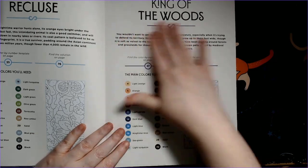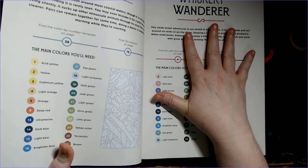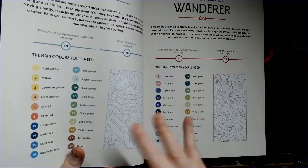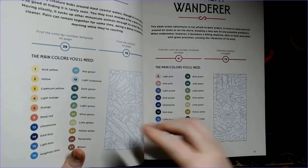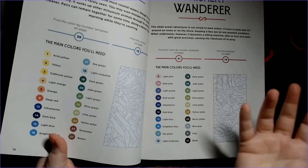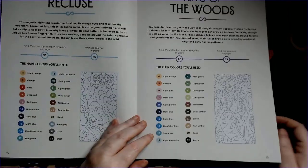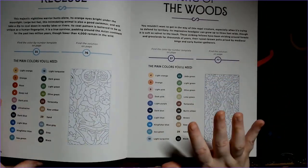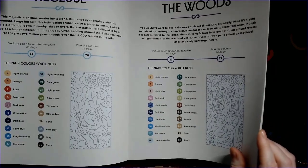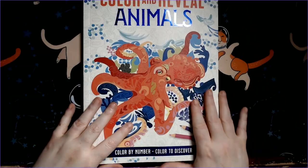The solutions are in the back and I'm not going to show them because some people like to be surprised. Interesting format — it doesn't have a ton of pages but that's okay for how it's set up. I don't necessarily need all the extra description pages; I would have been happy with just the palette on one side and the full page on the other. My minor critique is that for the price it should have more than 20 images, but the paper is fairly thick so it should do really well with markers.